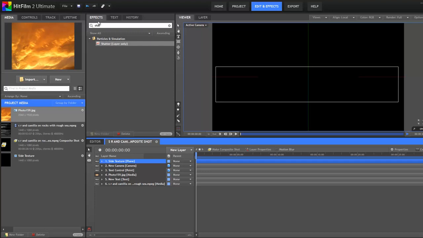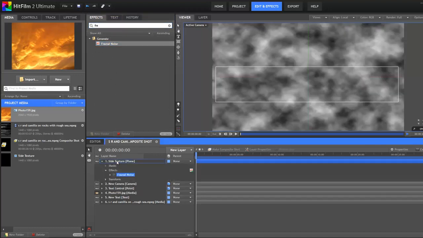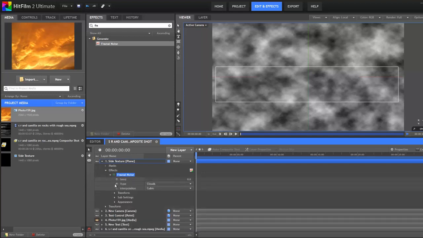And the effect, so I'm in my Effects tab. Click the X to get rid of what's there. I'm going to type fractal. F-R-A. Well, in fact, F-R brings up fractal noise. Drop fractal noise onto that layer. And it comes up with this amazing looking fractal noise picture. And you can animate fractal noise significantly. Okay, there's a lot you can do to animate it.